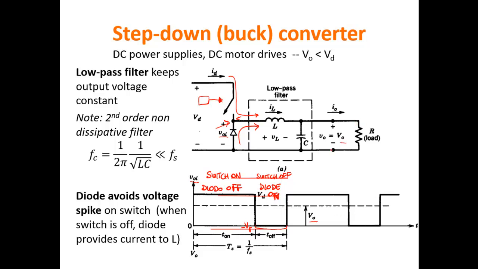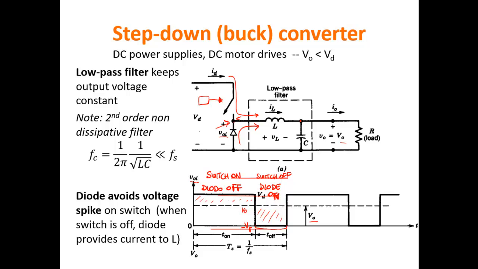This means that the voltage on the inductor is the difference between the two. It is VOE minus VO. So it's positive in this part, and it's equal to VD minus VO, and it is negative in this part. Okay? So the voltage on the inductor changes from positive to negative, and the current on the inductor can have some different situations. Let us now look into details.